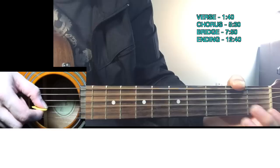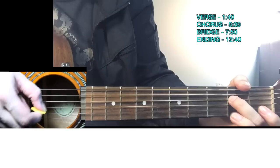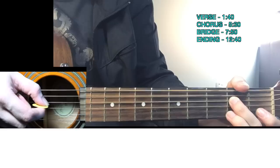And then you hit the third fret of the fifth string, and then the second fret of the fourth string again. And you just repeat it four times.